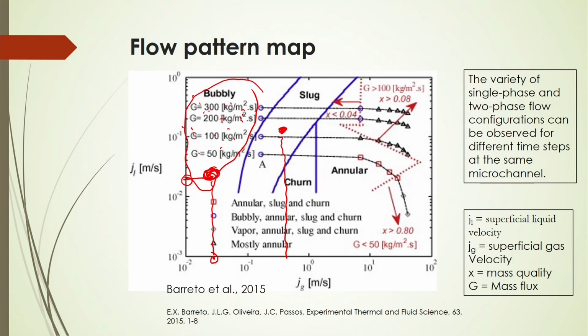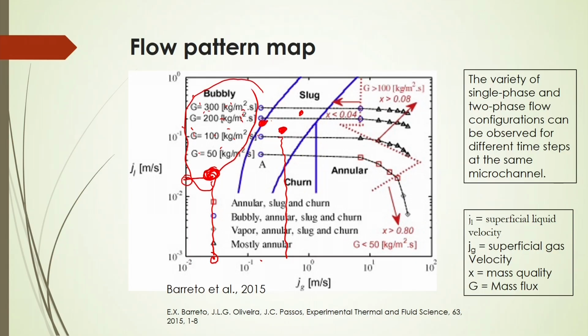You may get this slug flow here itself also. At this point also, the gas velocity is a little bit higher, and the liquid velocity is also a little bit higher, but in this case also you may get the slug flow. But if you consider the point here, this is the transition where at this gas and liquid velocity you may get that optimum or maximum value of the gas velocity, and where you may change the liquid velocity so that you can get from the bubbly flow to the slug flow regime.